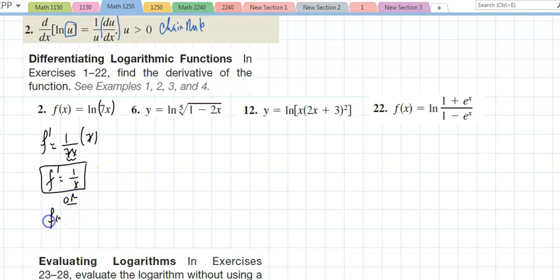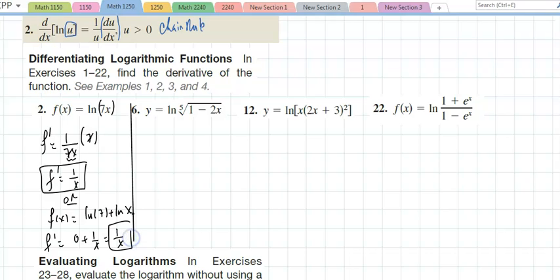Or I could say f of x is natural log of 7 plus natural log of x. Properties of logs. This is the third property or law. When I take a derivative, that's a 0 plus 1 over x, which is 1 over x. Either or, it doesn't really matter. It saves you a lot of work if you use the properties of logs. You don't have to, but then you're doing the problems the long way, or the brute force, however you want to see it.